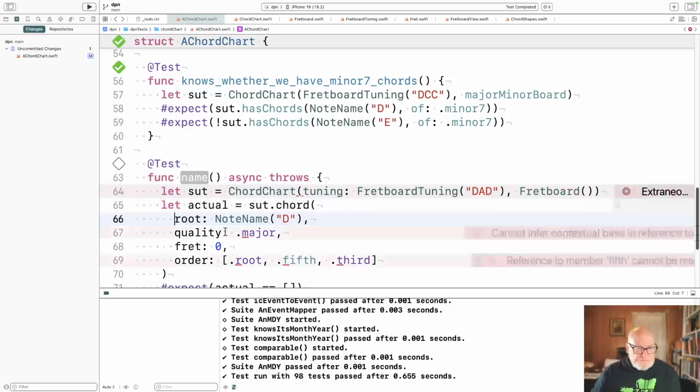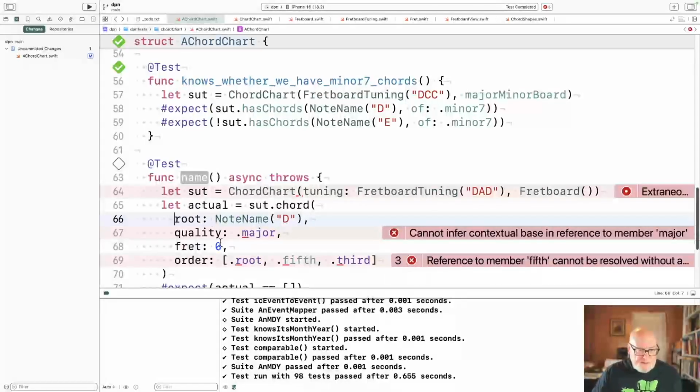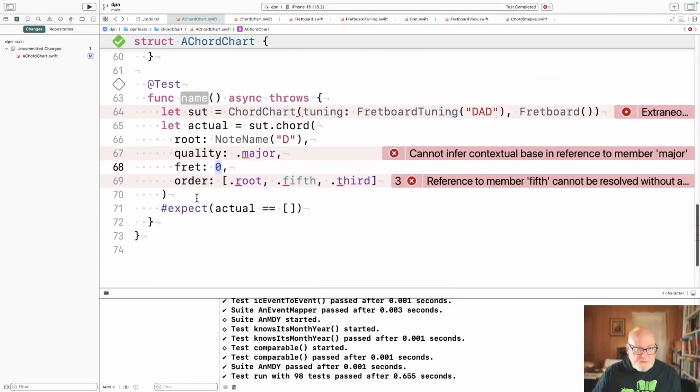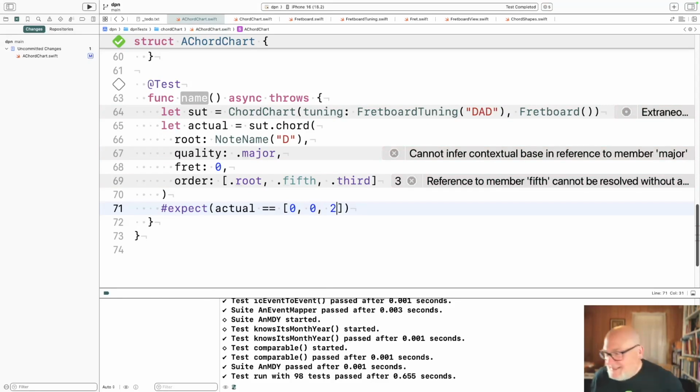Root D, D major, starting at fret 0 with these orders. And what am I getting back? Well, I really want 0, 0, 2. But I don't know if I can.